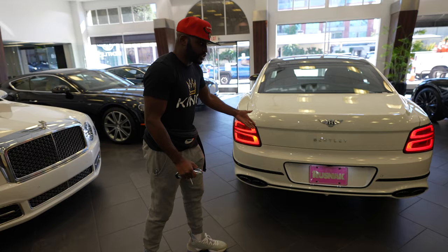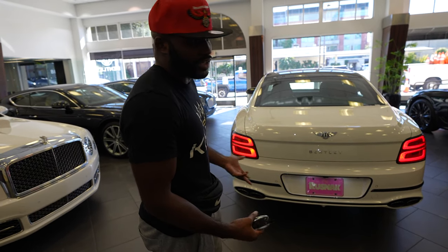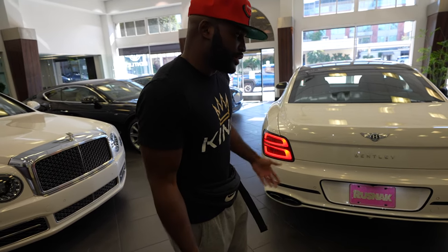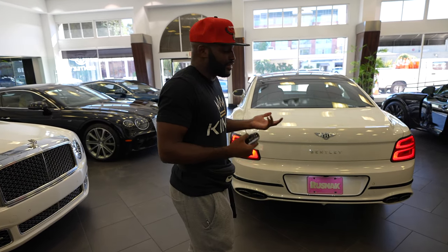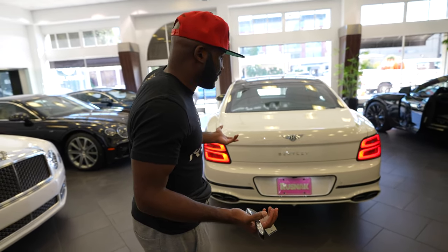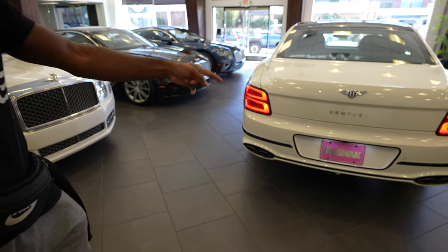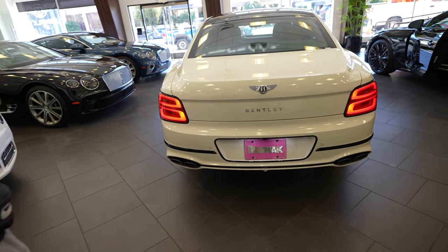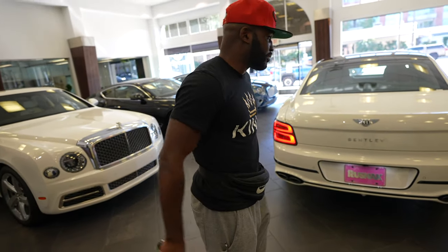The black on white contrast, I really feel like it's very beautiful. And the lights are just astounding. The lights on Bentley are always astounding. And it looks like you got a little crystal effect going on. So to me, it just really sums up, you know what I'm saying, the car to me. I really love it. It's beautiful. Just look at that. It really stands out. When you see this car, even if you don't see the Bentley symbol, you're probably asking yourself, like, dang, what kind of car is that? You know, I know that's what I ask myself when I see it. So that's my favorite parts of the Bentley Flying Spur V8.